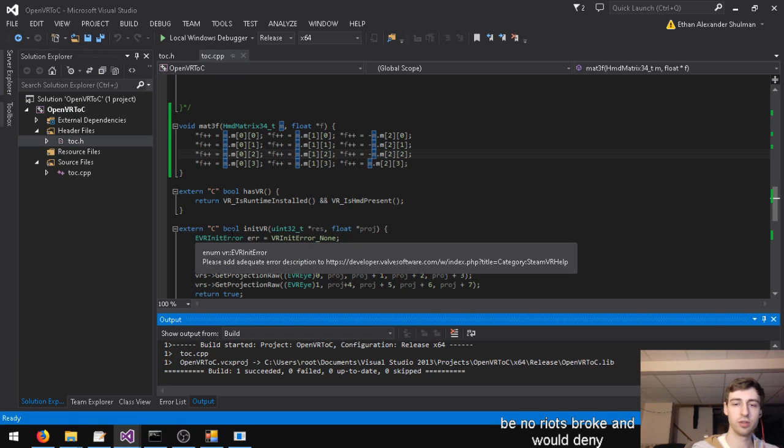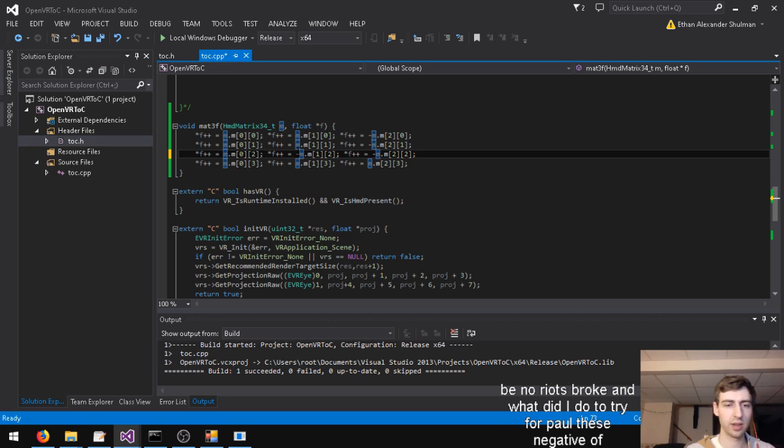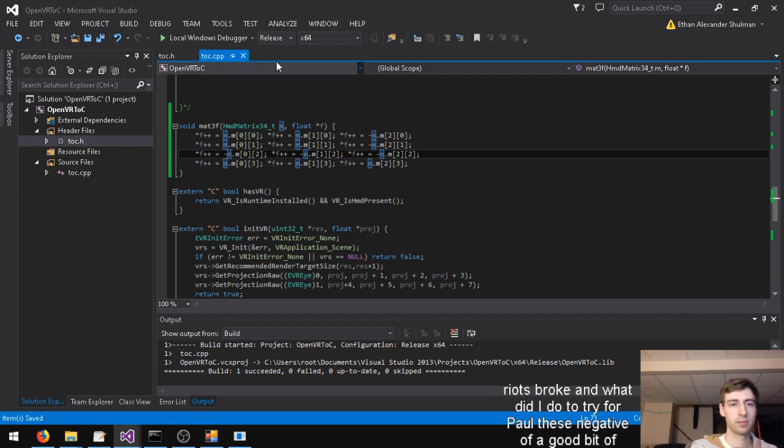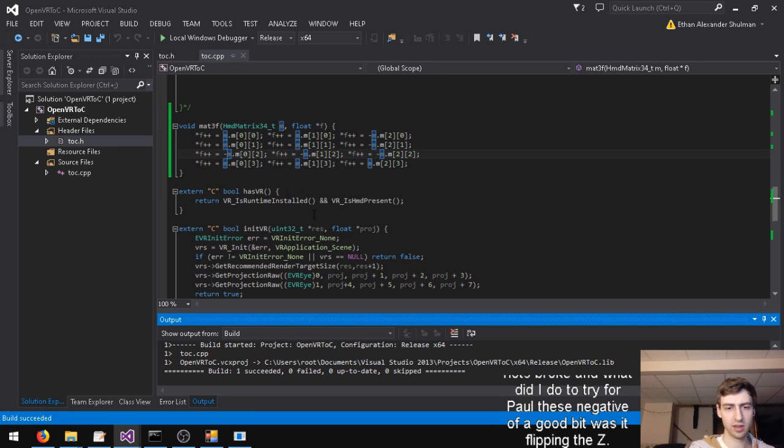What did I do? Did I flip all of these negative? I don't think I did. Was it flipping the Z in the quaternion? I don't remember.